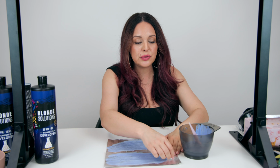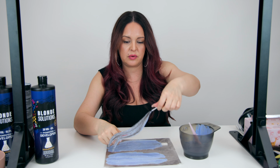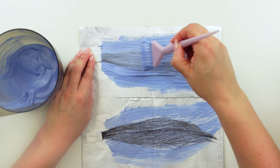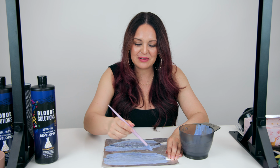Now the key to getting proper lift is proper saturation. So I am going to be applying on both sides of this swatch. I really can't put my finger on exactly what this smells like. It's giving me something like Miss Clairol. I don't know if they will find that offensive or not, but it's giving me that slightly floral fragrance from beauty school.